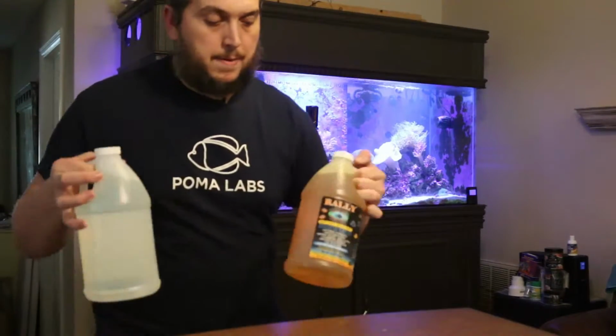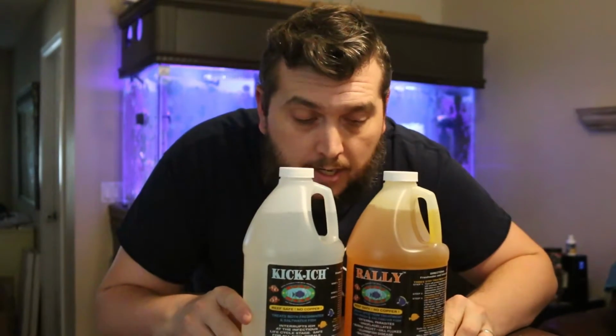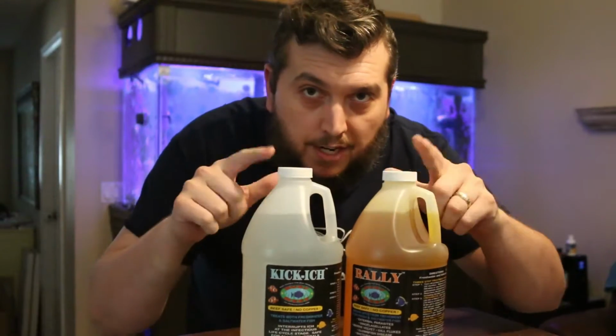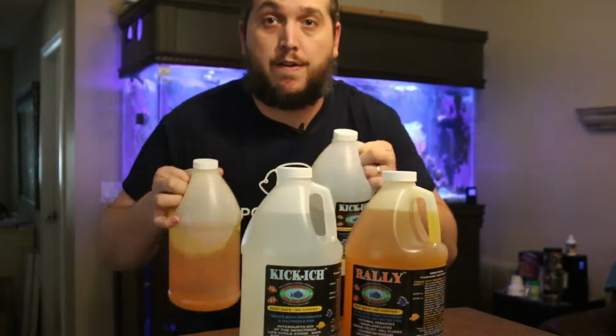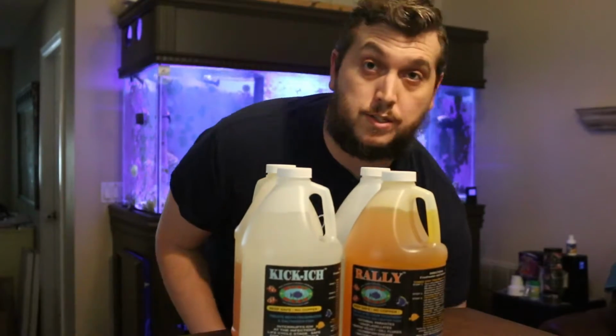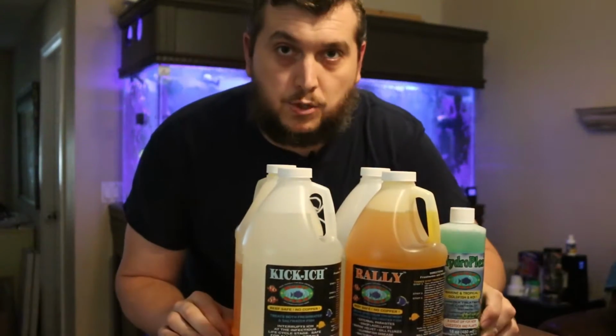Okay, so finally we can make some progress with the ick situation that's going on in the tank. I have Kick-Ich and Rally here from Ruby Reefs. Not only two 64-ounce bottles of this, but we have 4 big bottles and some Hydroplex.